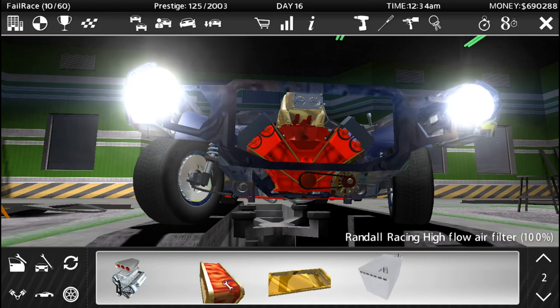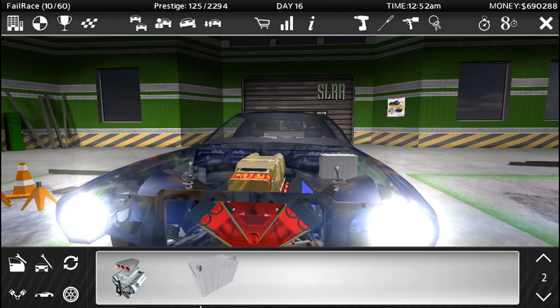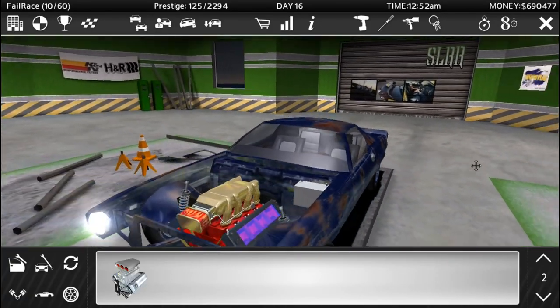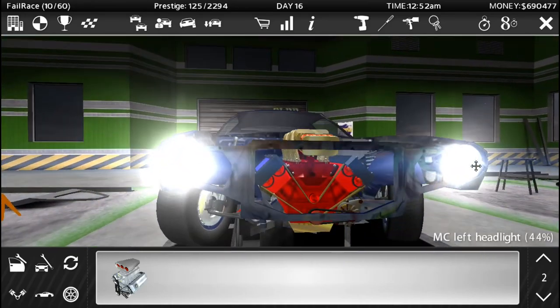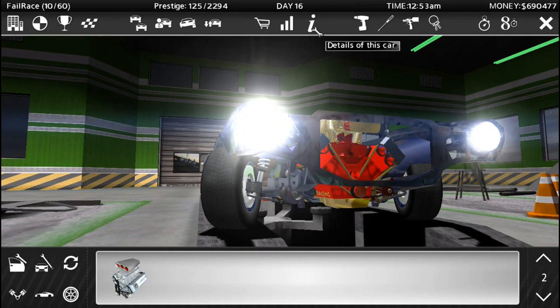Maybe we have to put that on first. Then we put that on the front. And then we can put the oil pan in. And we already have the nice battery in this car already. There we go. That is our engine. It looks fantastic, doesn't it? It looks absolutely incredible. Now, here is the moment of truth.